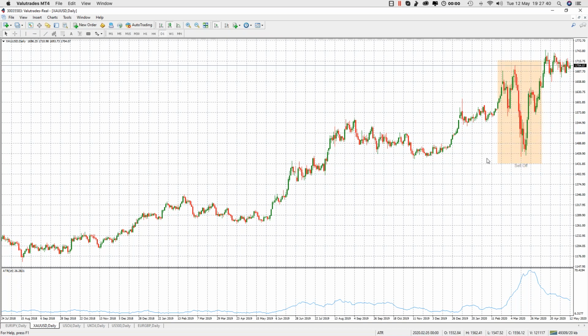Well, basically, it was a sell-off. And what happened was when coronavirus really hit home, right about here, when everybody decided to shut down their economies and the market started tanking and we started losing a lot on the equities, a lot of hedge funds, a lot of people who own gold had to sell it. They had to sell it very quickly because they had to balance their books. So the money they were losing, because they live and breathe for their investors and shareholders. So the money that they were losing on Forex, on indices, on equities and commodities, they had to find somewhere. So the best way to find that, and they sold off their gold. So we had a big sell-off in gold. So that's why the price dropped.